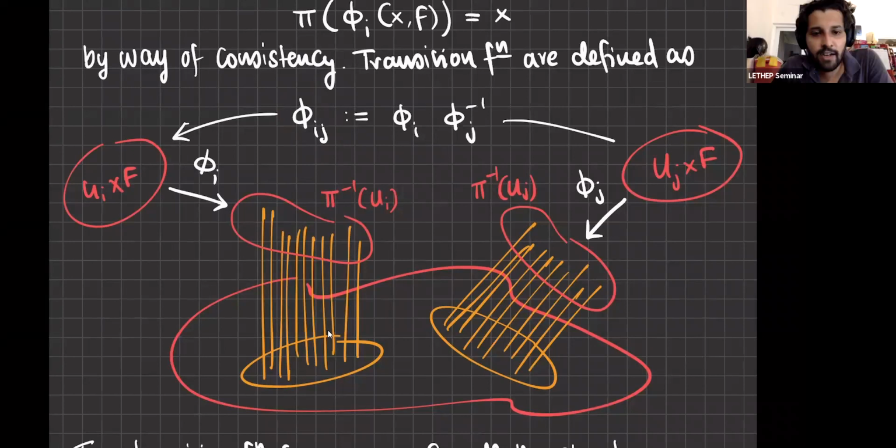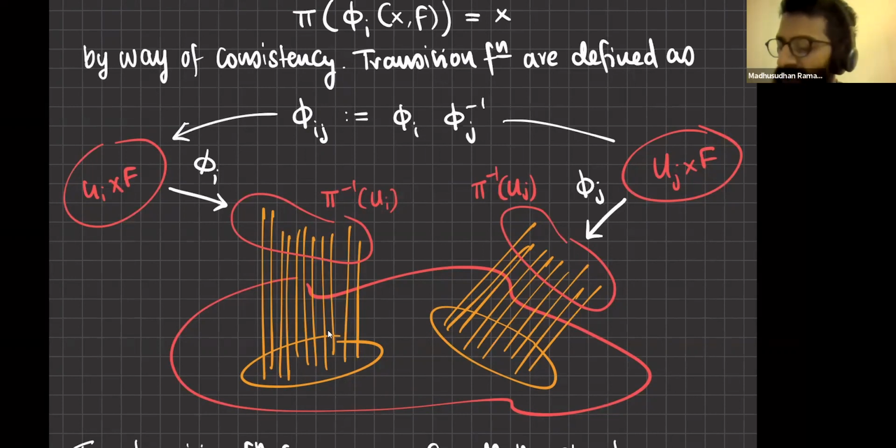Maybe I can just add to that. This is nothing new. It's the same thing that we have even on usual manifolds when you have two charts and then you have this overlap and a coordinate transformation that takes you from one chart to the other. So it's the same transition function, but here you have an additional subtlety because on each of these charts you have fibers, and the fiber points need not overlap. So you need a map from the fiber to the other fiber as well. Right. So this is a slight generalization of that.